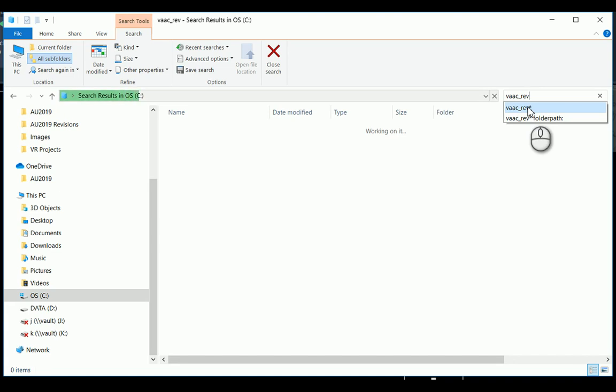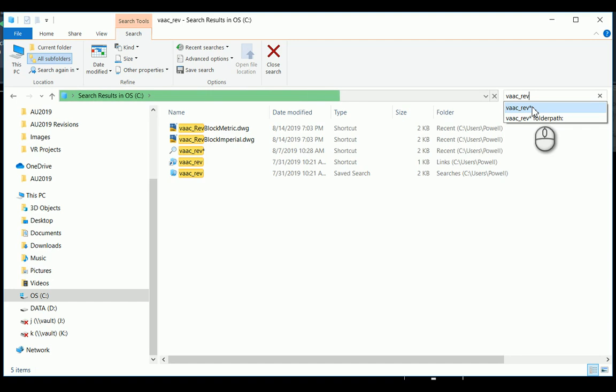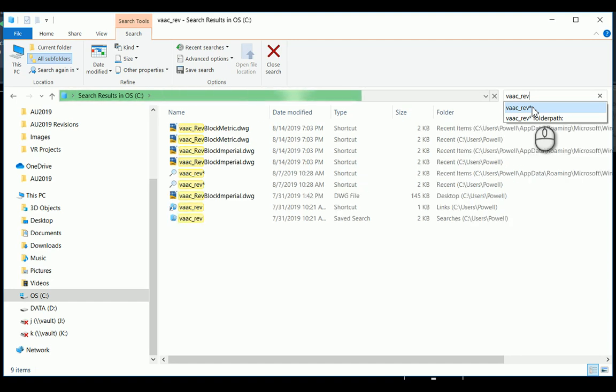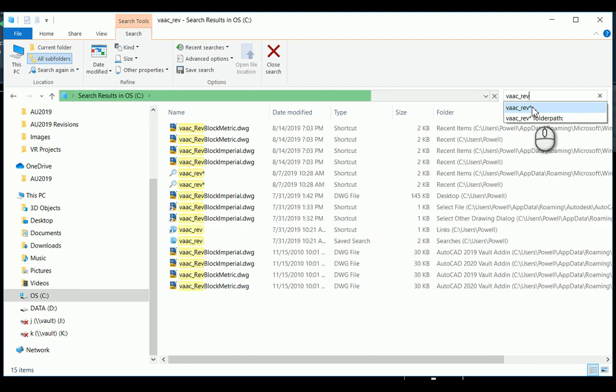Now, one thing to note about the location where this file is stored is that you should leave it there. If you remove the file from this folder, the next time you start up AutoCAD and use the Vault add-in, it will replace that file in that location, and this is the file that will be used when you use the Vault revision table. So if you customize it and move it to a new location, it's still going to go back to the original that's being replaced every time you start up the Vault add-in.